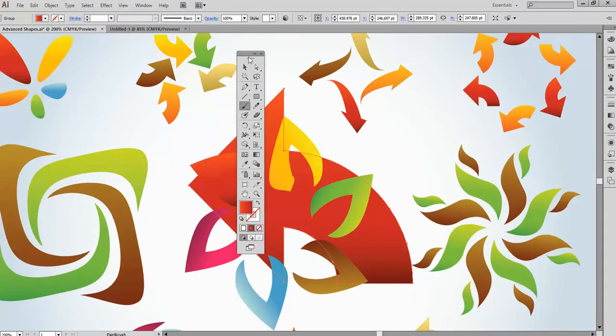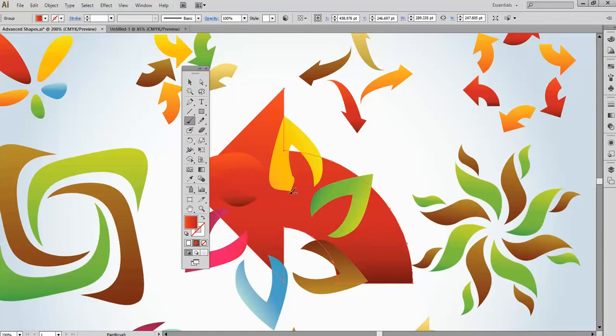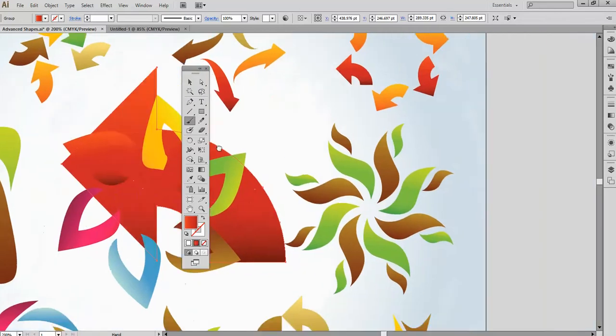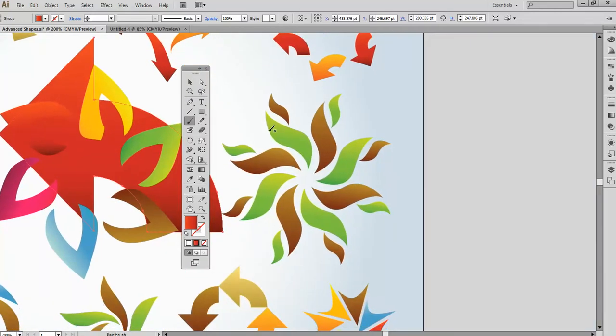So it's a really exciting bit of software. We've got some really good creative tools that we can use to create some pretty exciting graphics in Illustrator. But the key thing really is understanding vectors, because they are a lot different to raster or pixel-based software. So we have a 2-day course that will cover all of these tools and really get you up to speed and comfortable using the software quickly and efficiently.